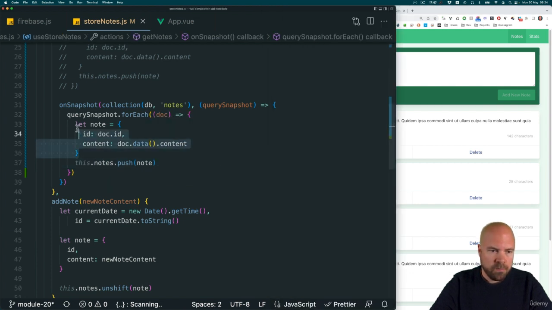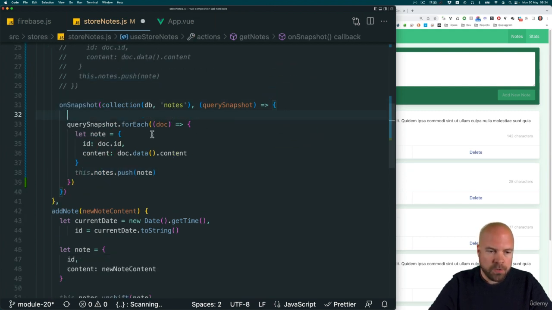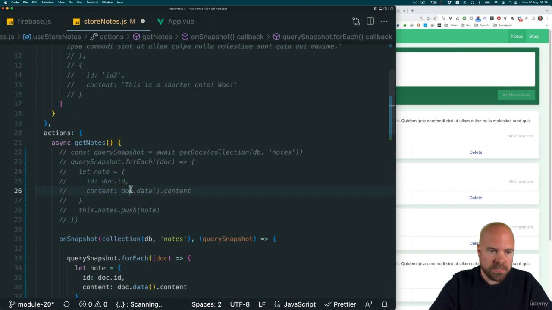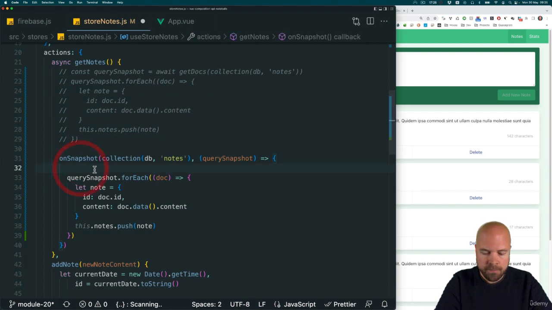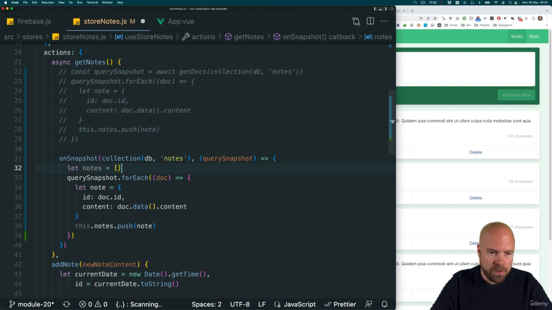So instead of just pushing one note at a time to our notes array in our state, let's set up an array which we can push all of these note objects to, and then just replace the notes array in our state with this notes array that we set up here. So we'll set up an array called notes, set that equal to an array, and then inside the for each loop, after we set up the note object, instead of pushing it to our notes array in the state, we'll just push it to this notes array here.